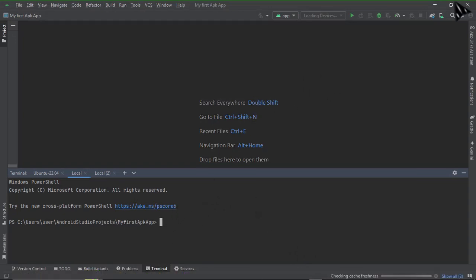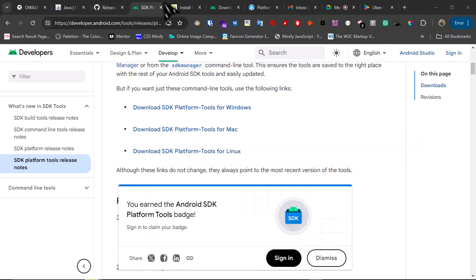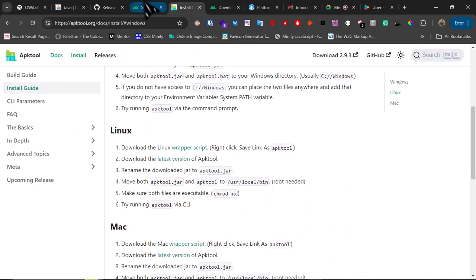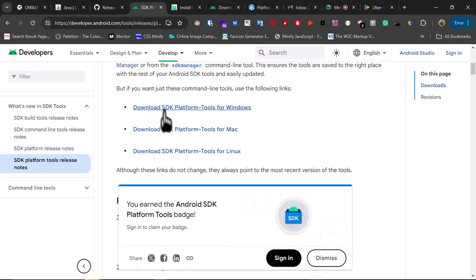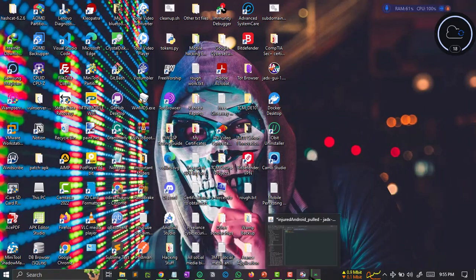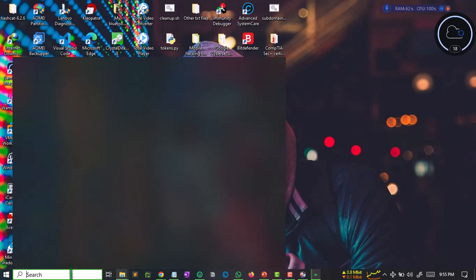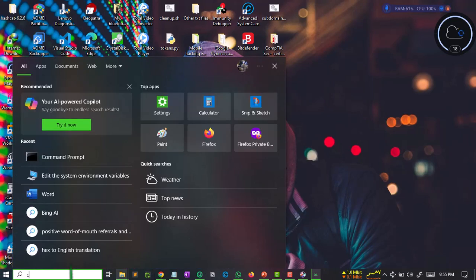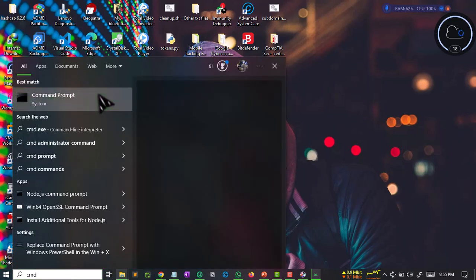This ADB, these platform tools, in case I've forgotten, these platform tools that we downloaded, once you download, you extract it to the C folder. As I said before, when you watch the video, it is what's going to help you get a shell when you're working with Android Studio. If you want to know whether it has worked, go to CMD and type ADB.